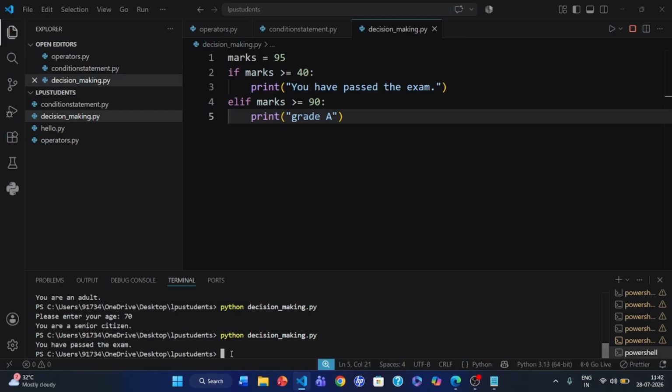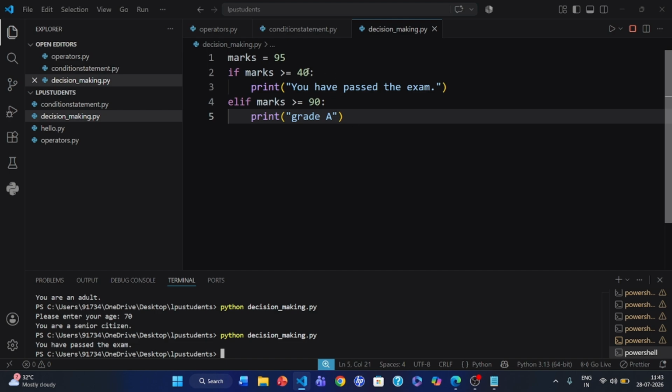You have passed the exam. This is wrong because 95 is also greater than 40. Python stops at the first true condition, so always write the highest condition first. This is wrong code, a wrong method.